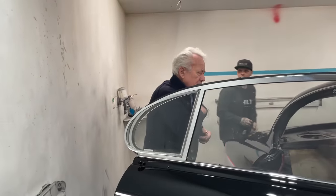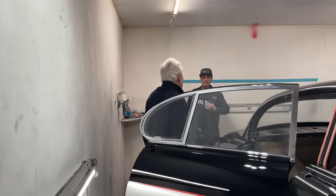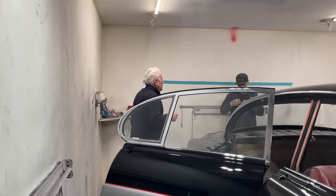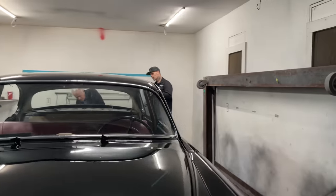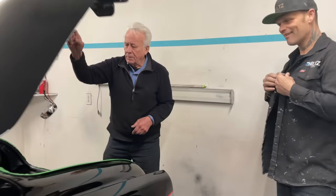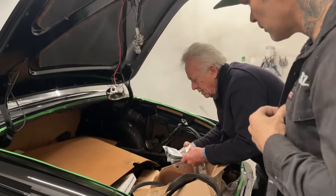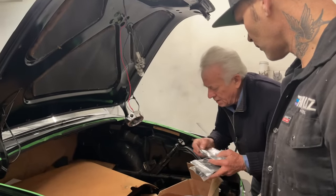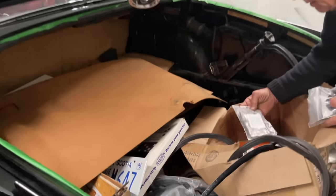I wonder if there should be rubbers behind that. On all other door handles, there generally is a rubber behind it. The rubber kit was in the trunk. So if there's any rubbers, that's where they'd be. They look like brake rubbers. They're telling you not to take the door handles off. I'm not sure.